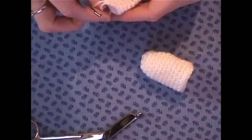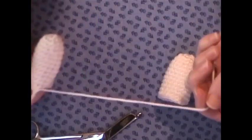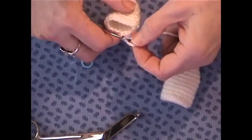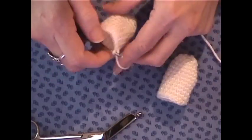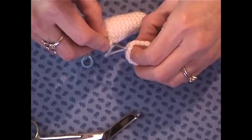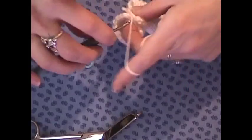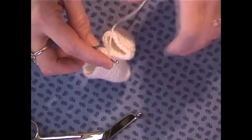Now, if you haven't yet, stop the video, and you're going to want to make sure that you have two legs, one that you finished and one that your yarn is still attached to. Okay? So, here's the fun part, and this took me a little bit to get used to. I had to do this two or three times before I actually got it right. Okay, so we are going to put our hook through the middle of this one and that one. Let's see here. I did mine this way, actually. Okay, let's get that around here.